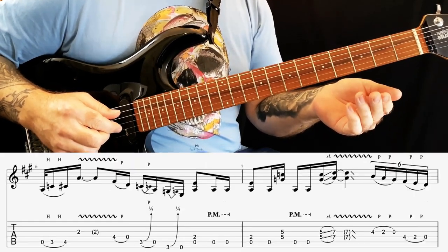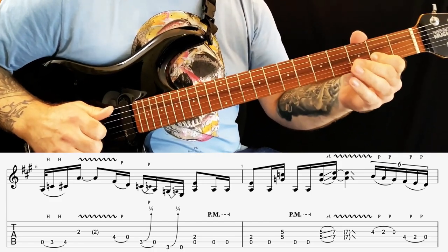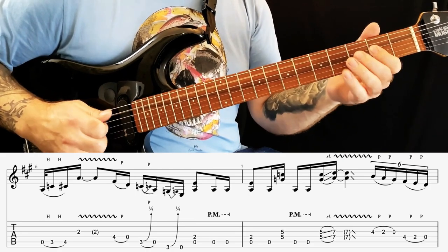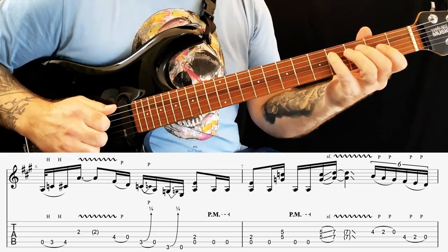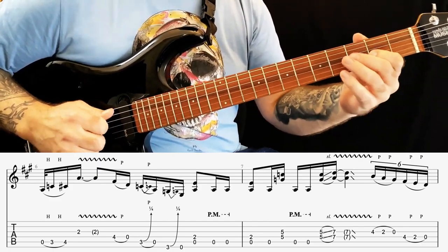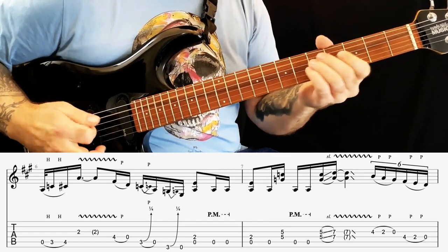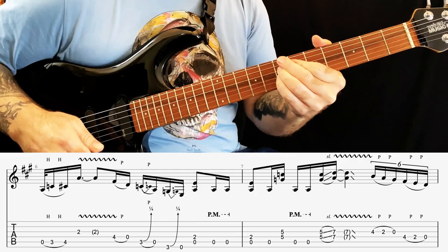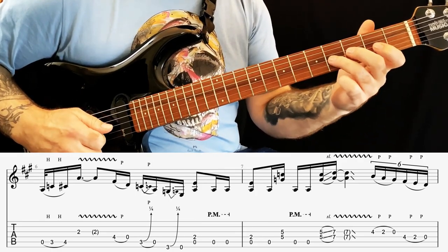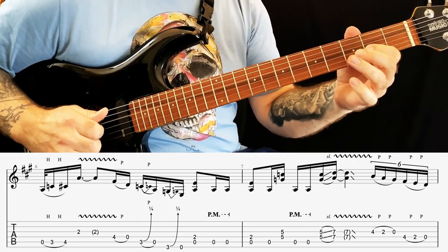Okay, next bar. Next bar is very similar to the first one, except we're starting it. So instead of just playing the power chord, we're doing open string, third fret, fourth fret, and your A. Second fret on the G string, and then doing the pull-offs. Same bar as we did before, and then it ends with this little lick. So fourth fret on your G string, pull off to the second, the open, and then exactly the same on the G string.